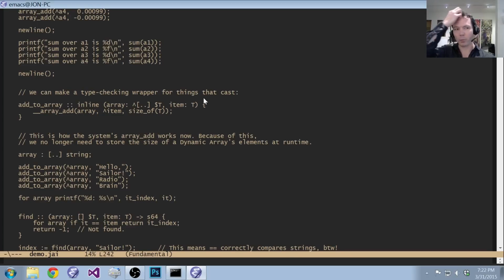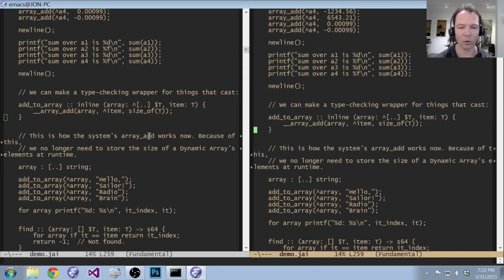Here's another use of a slightly more complex pattern match on a type. We can make a function add to array. If you've watched the previous streams, I've always had to apologize, like, oh, here I'm adding something to a dynamic array, but we don't have parameterized types yet, so I have to do all this ugly casting and stuff. Well, I don't have to do that ugly casting anymore. So here I can say add to an array. First we take a pointer to an array of arbitrary type and then some item, and then we can call the standard library function that basically takes void pointers and the size, right? And I don't have to indicate the size manually and whatnot.